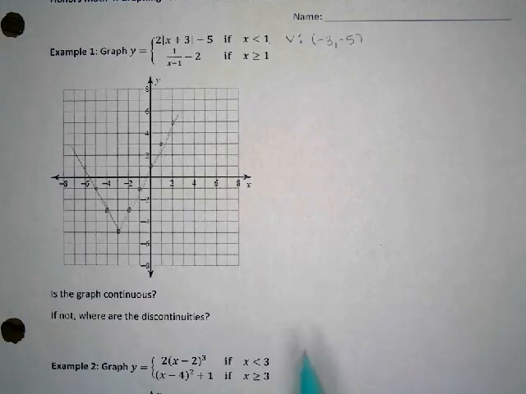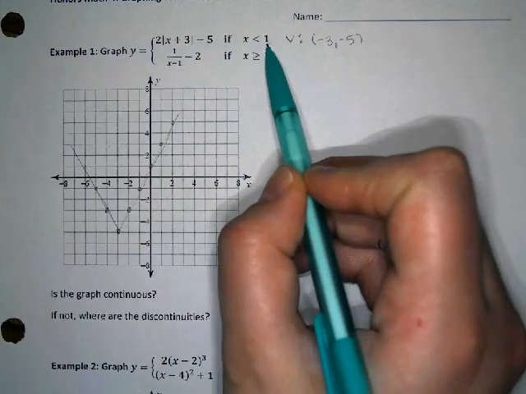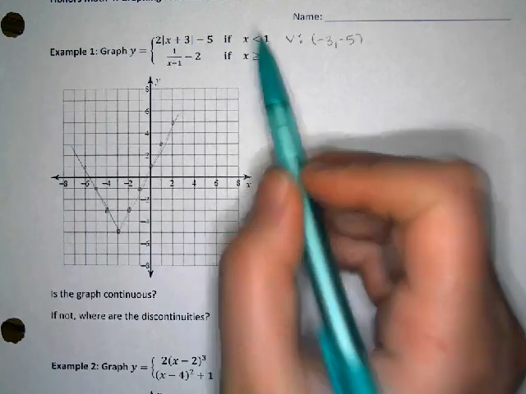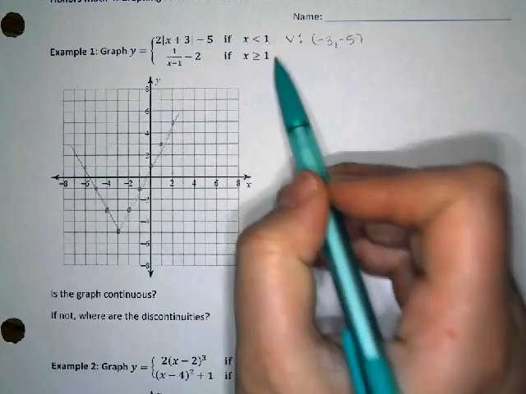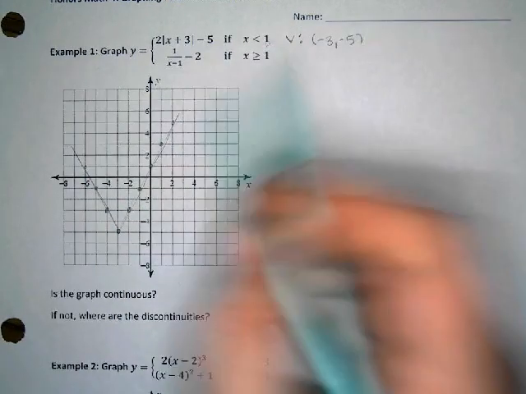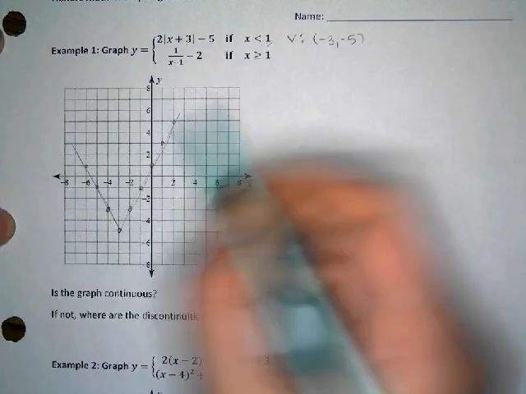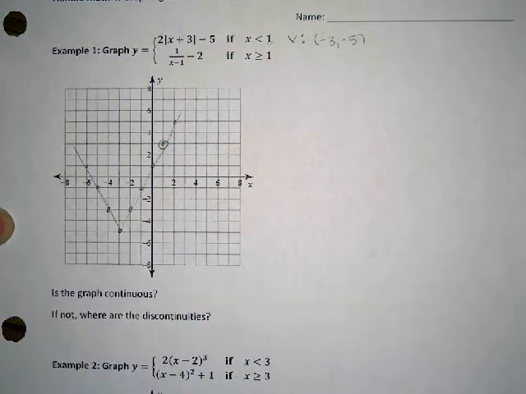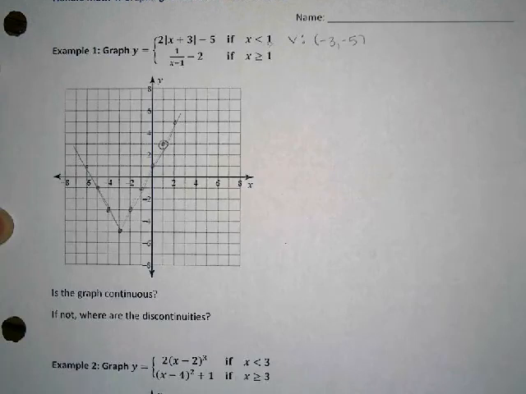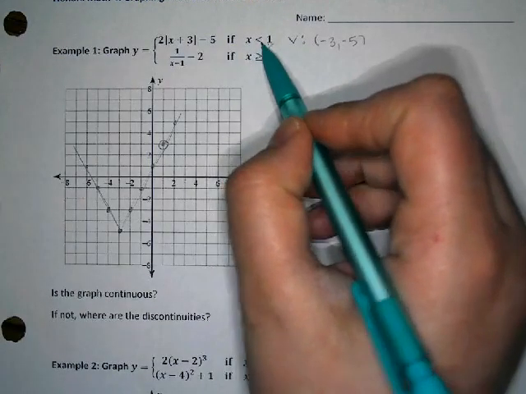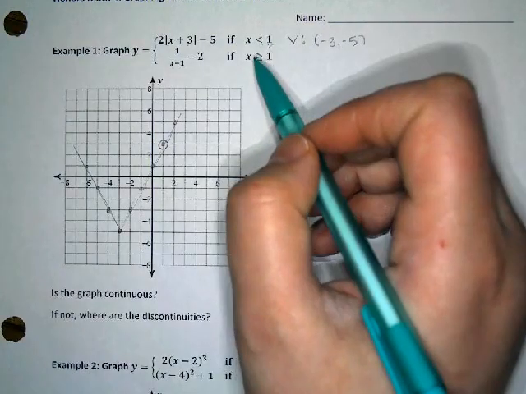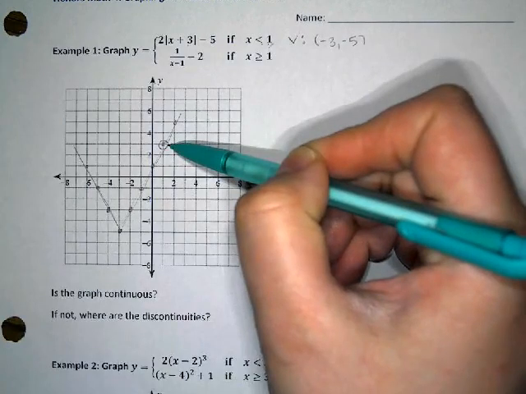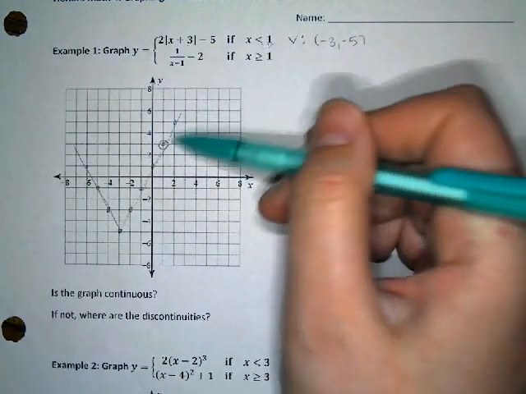Okay. So now what we're going to do is we're going to take this x value, and we are going to circle where that x value shows up on this graph. So we have an x value of +1. I'm going to find the x value of +1 on this graph. It's right here. And I'm going to circle this x value of +1. So it's at the point 1, 3. I'm circling that. Now, based on this symbol, it says less than 1. It does not say equal to 1. So if it says equal to 1, I would fill in my circle. If it does not say equal to 1, I do not fill in the circle.